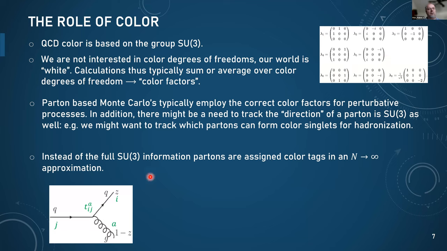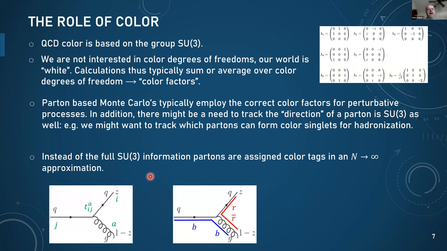So what they encode is the behavior of the color quantum number. One way to understand this is with color flow diagrams, where a quark has a color flow line, and instead of the color being an index, I just randomly assign it. The I, J, and A are indices on this matrix. You think of this as, say, a blue quark. Then you come to this vertex, and the way this works is that you have to create a new color anti-color pair. In this case, I just decided this to be red and anti-red, okay?